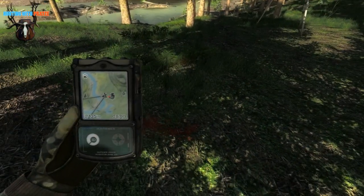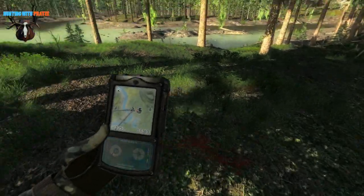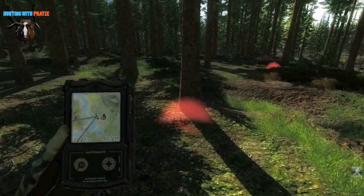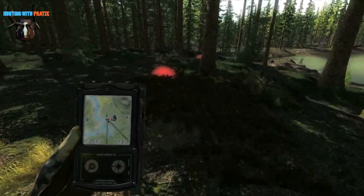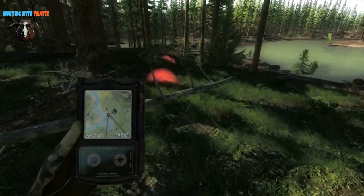Well, I forgot something, I think. Of course, we have still our elk. And we pulled off a lung shot, it seems. Which is really great.